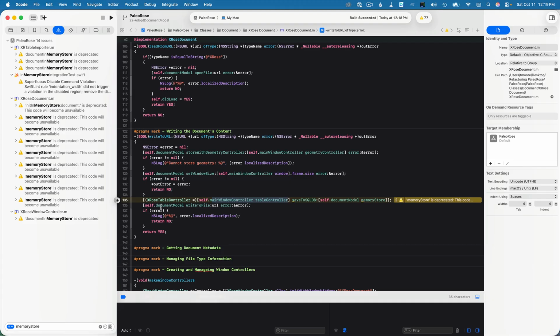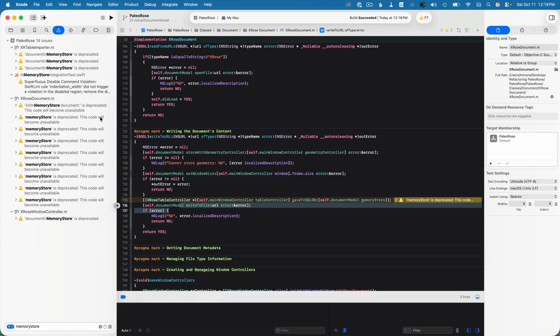And right immediately following it, we're telling the document model to do the saving to file. This sounds like it's okay. It's updating all the layers, sending it to the in-memory store, then writing it to file. But the problem is there's also hidden in there additional writing to that SQLite store.